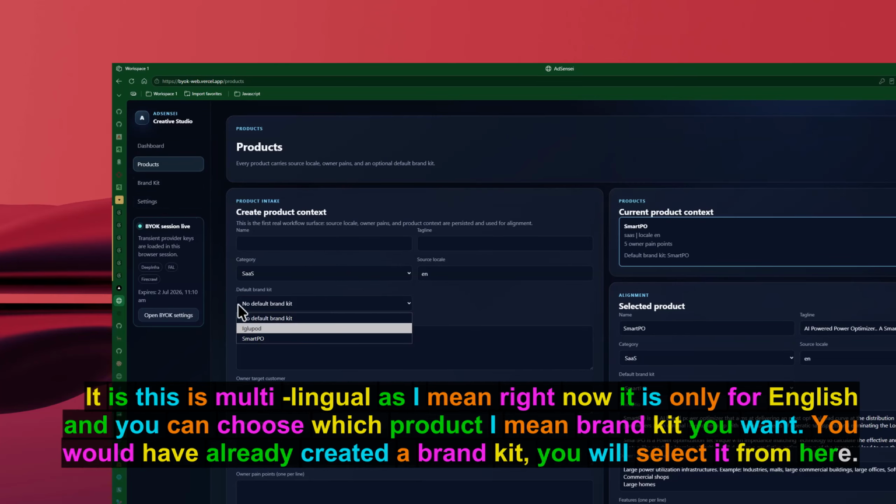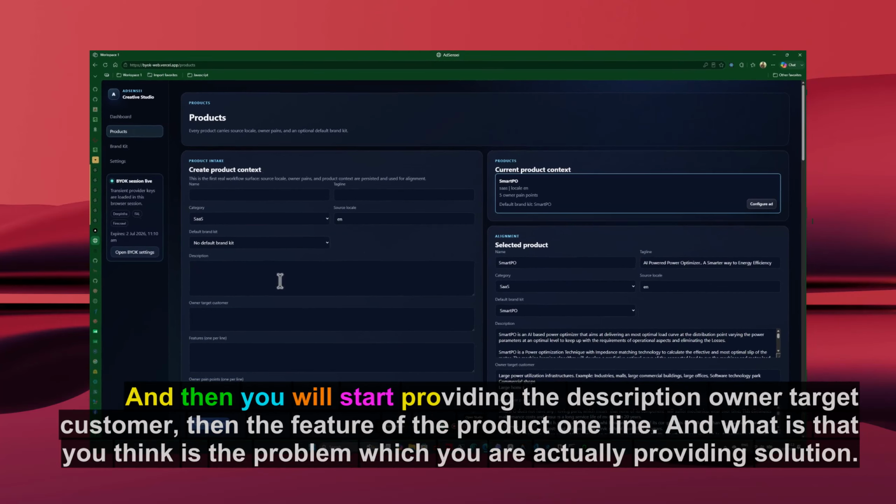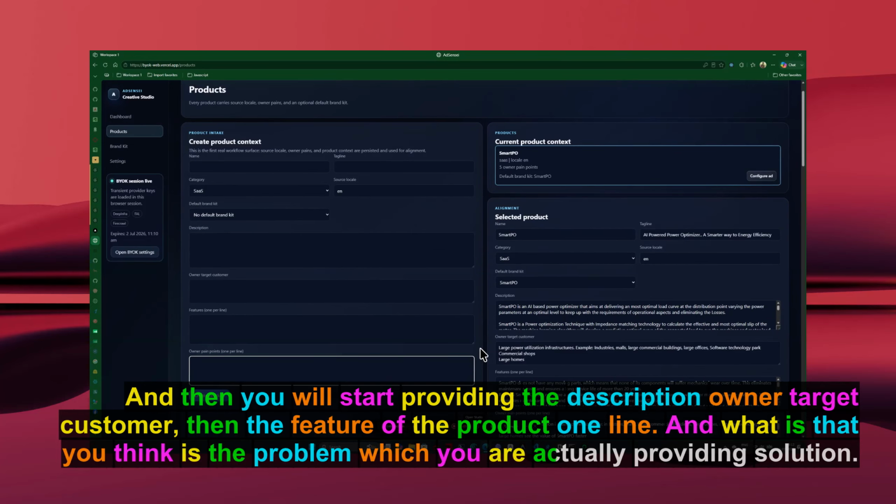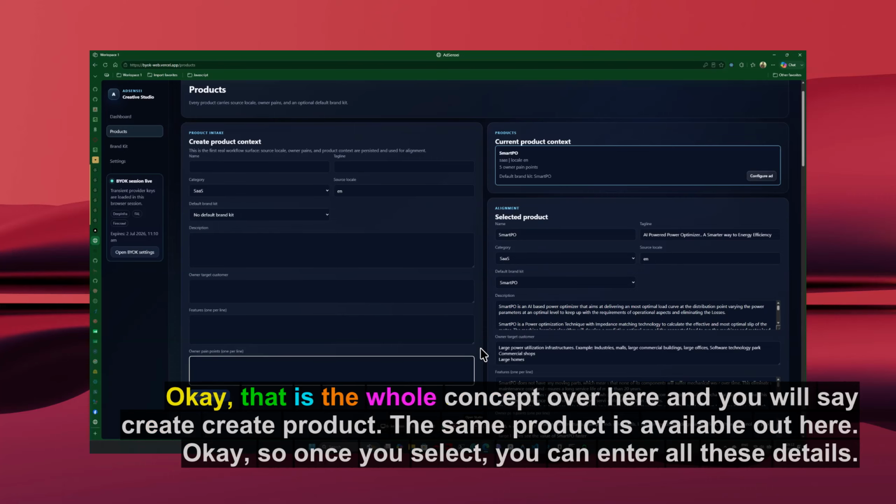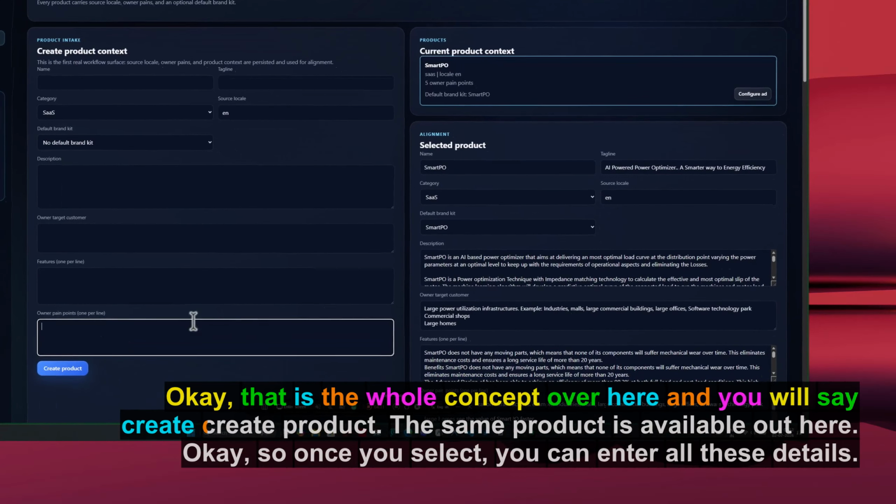You will select it from here, and then you will start providing the description, owner, target customer, then the feature of the product, one line, and what is the problem for which you are actually providing a solution. Okay, that is the whole concept over here, and you will say create product.